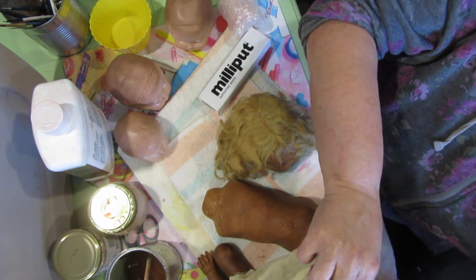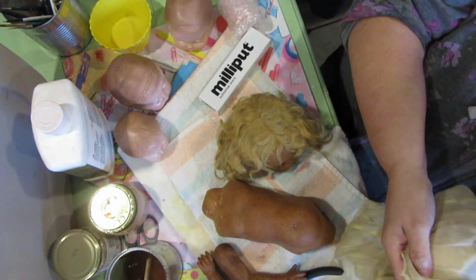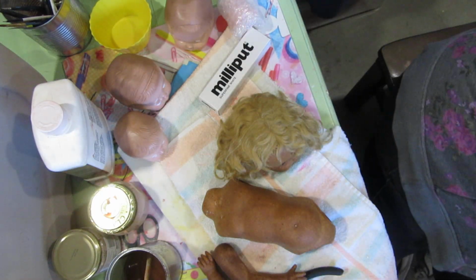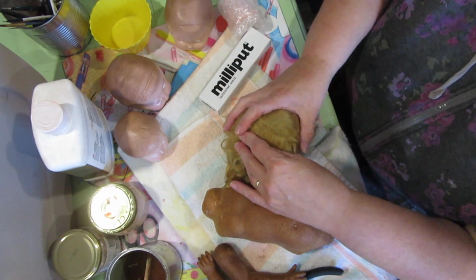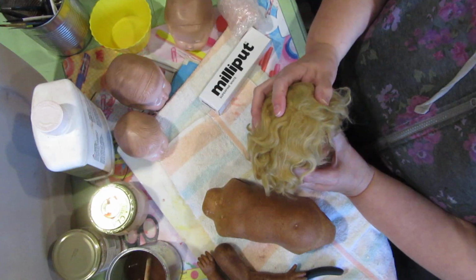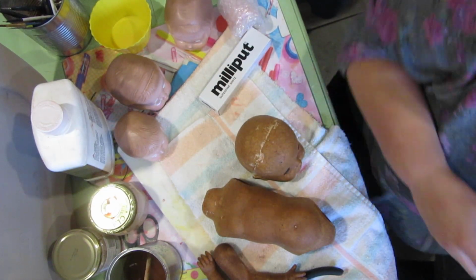Just because it comes with her doesn't mean it's hers. Little girls change their dolls a lot, so this might have belonged to another baby doll. So seeing that, I don't know. That's just where I am with her right now. It just doesn't seem to be her. But this wig is sure hers. That is hers. There's a nice mohair wig sitting here. We'll get that cleaned up.